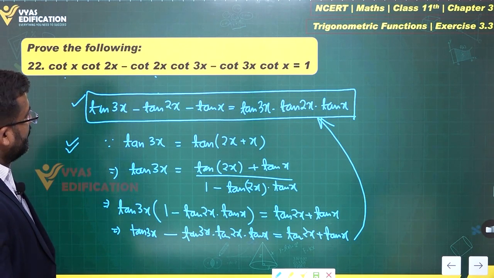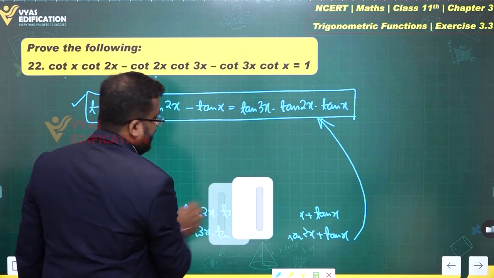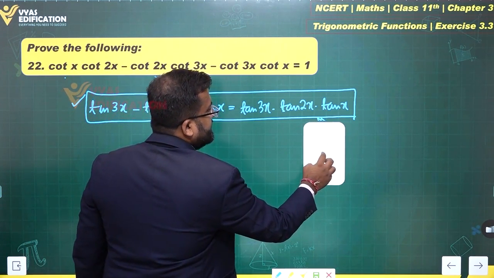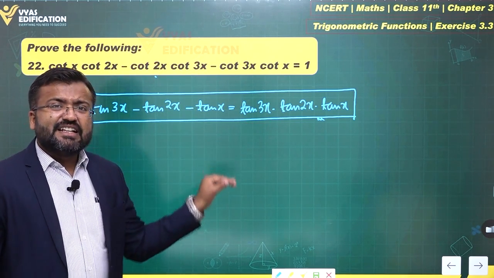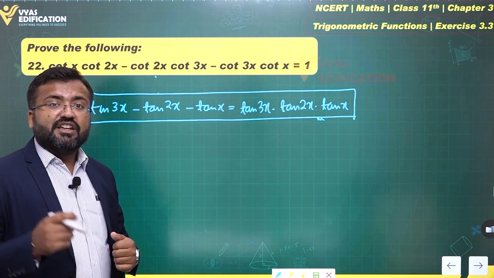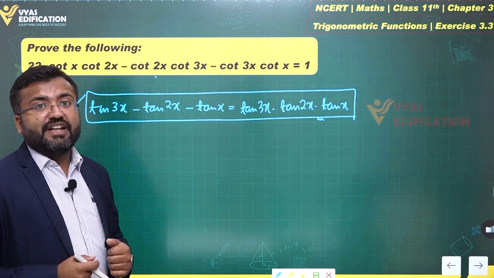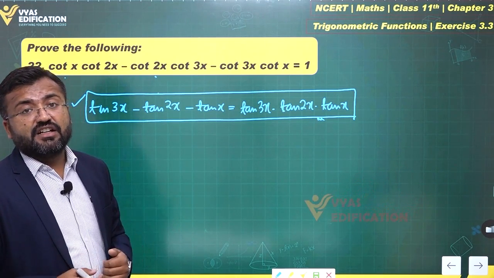See the magic. Once I've reached this stage, let me get rid of this. We have already used this. We have arrived at this stage. You're starting from tan 3x. What I have is a result in terms of tan, and now I can apply a simple transformation using conversion of tan x into cot x, tan 2x in terms of cot 2x, and tan 3x in terms of cot 3x.